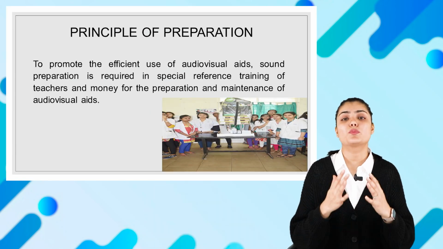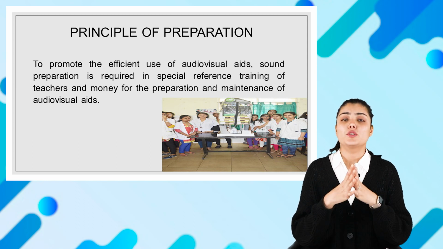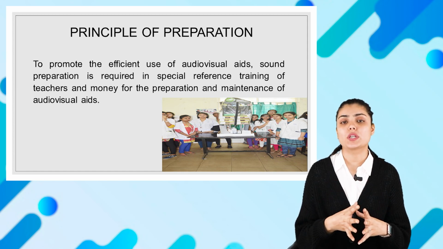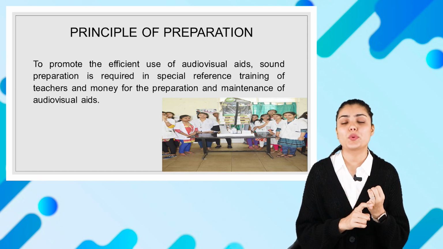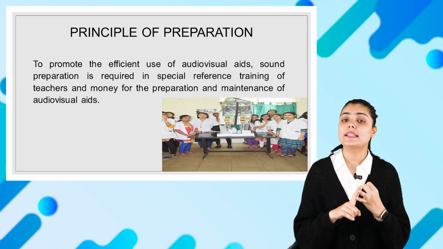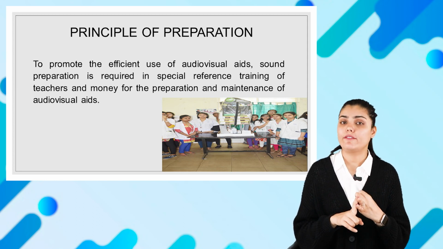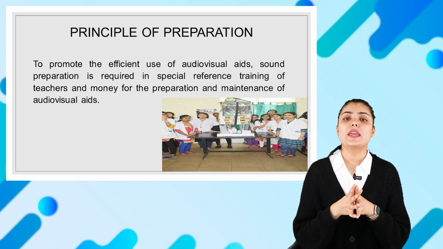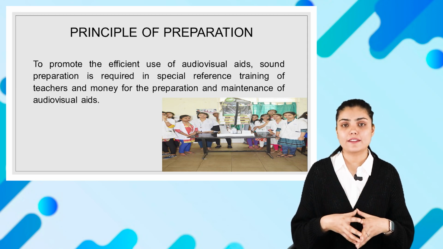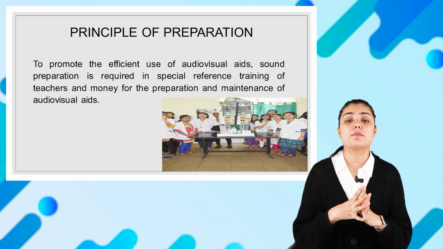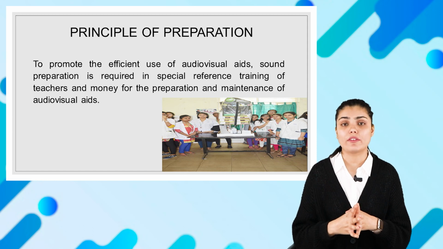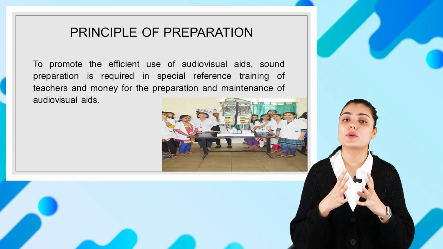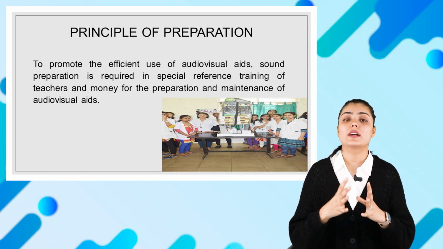The next principle is the principle of preparation. To promote the efficient use of audiovisual aids, sound preparation is required in reference to the training of the teachers, the money required for the preparation of the AV, and also the maintenance of AV. So in order to make sure that the AV are used effectively, we must know the amount required for preparation of the particular AV, how it can be maintained, and whether the teachers are trained well to use the AV.